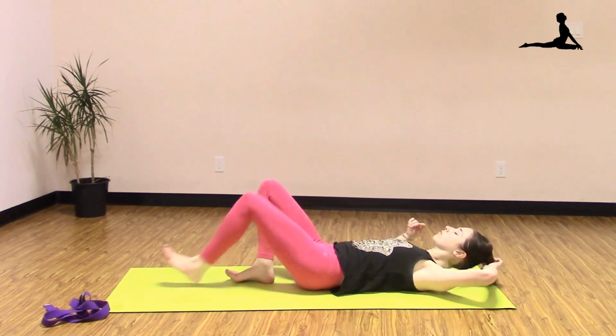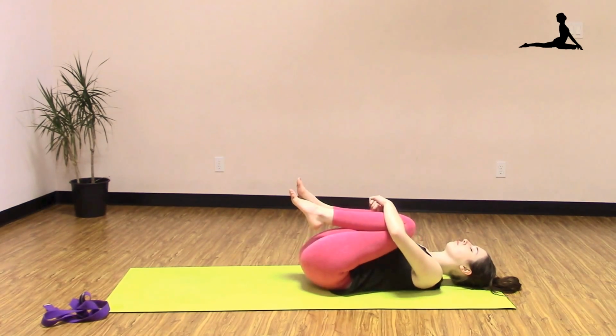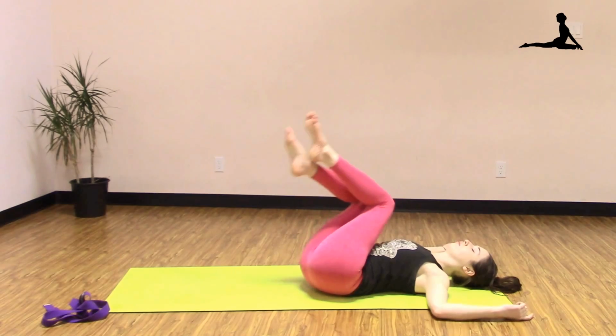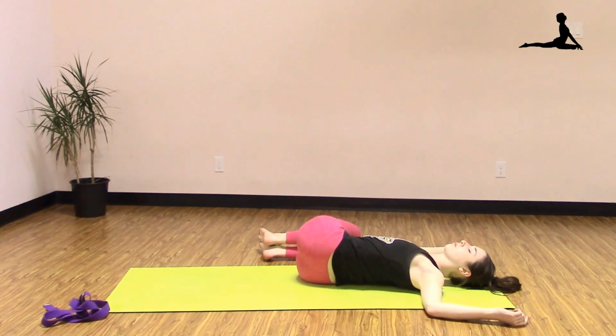Making your way here, maybe hug your knees in towards your chest. Any little movements that feel good, you can rock from side to side. And let's take a twist. So maybe set your hips a couple inches towards the left before dropping both knees over towards the right. Try to keep your left shoulder blade down onto the mat so that your chest is still facing up.